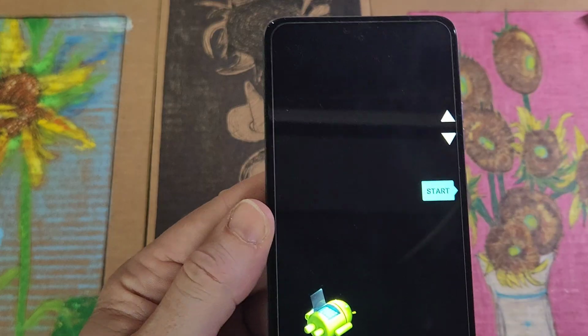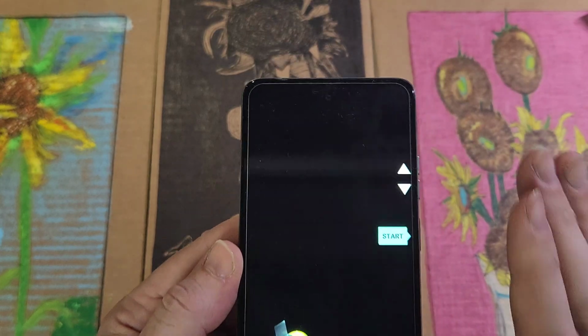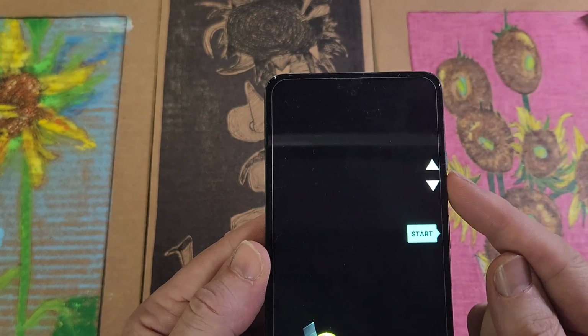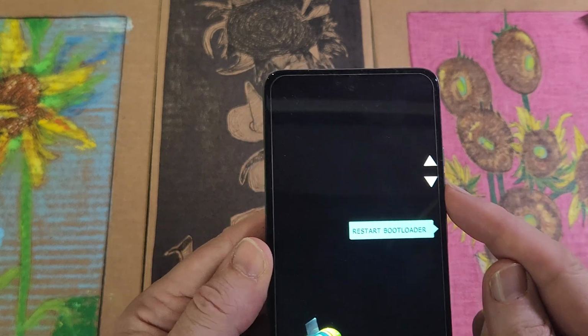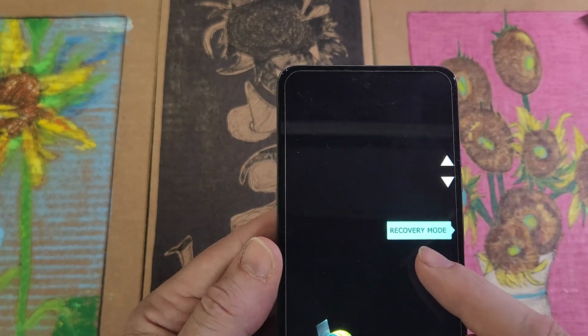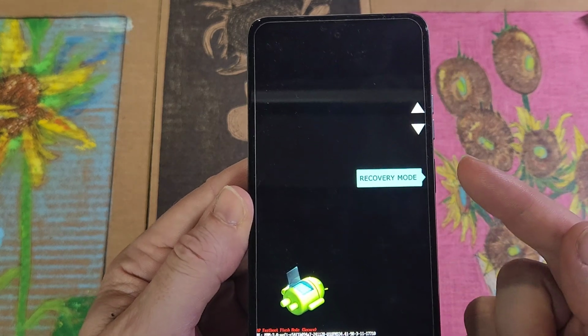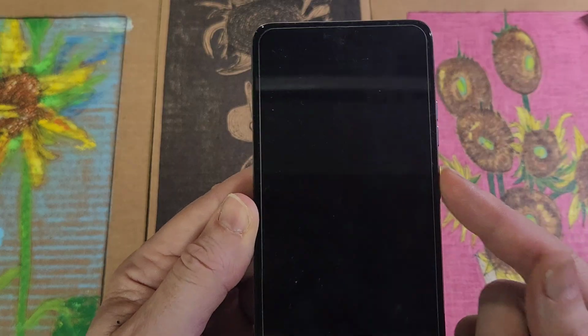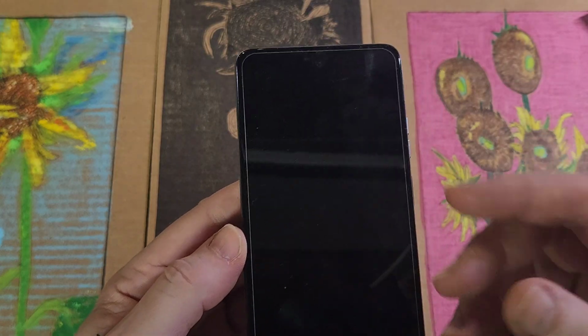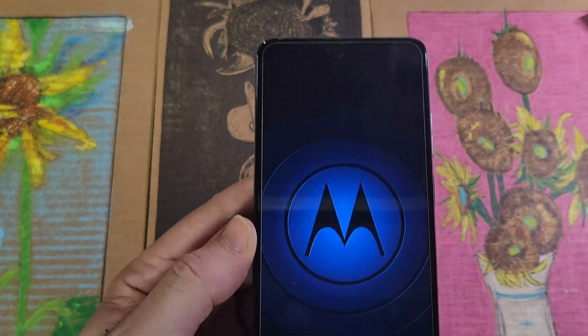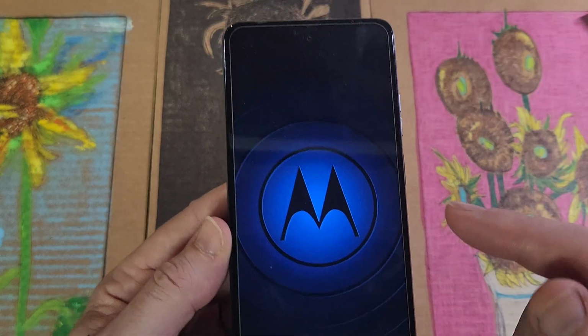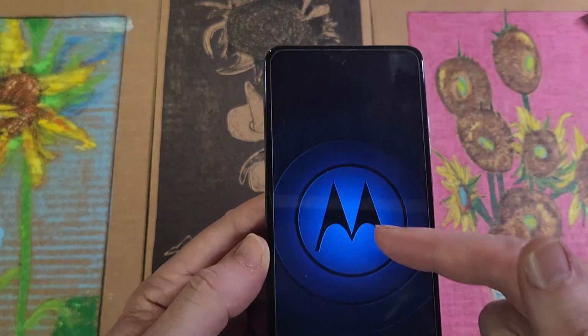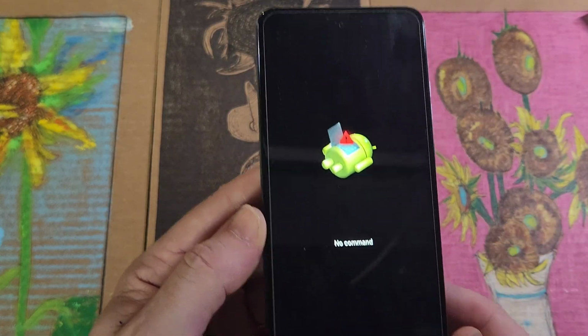And this is the menu we want right here. All right, so we're going to scroll with volume buttons. One, two, and we want recovery mode. We're going to press power for OK. Now we're going to wait a little bit more. It's going to go through the software and give us a couple different screens. We're going to wait for now the fallen Android, and it's going to say no command.